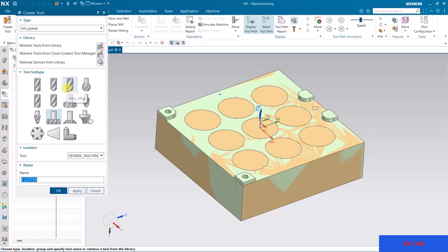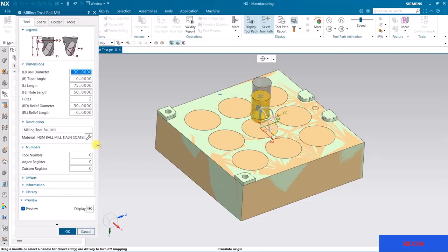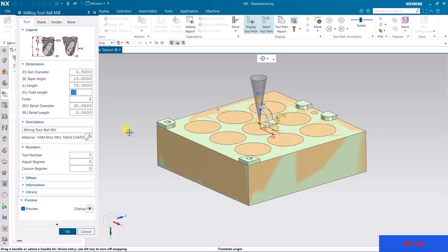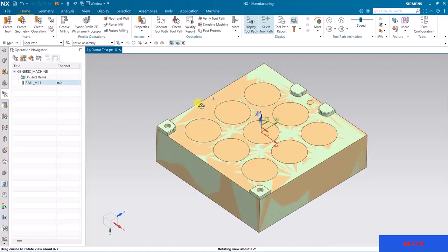So this time I am using this ball mill, and the taper angle is 10 and the dia is 0.5, right? And flute length is 10, and okay. So this is the tool, and we need a drafting text.